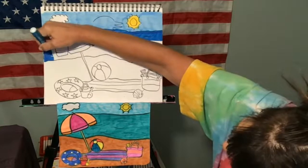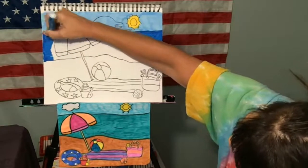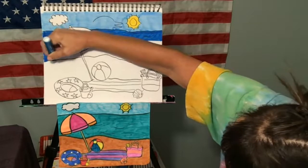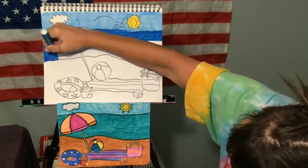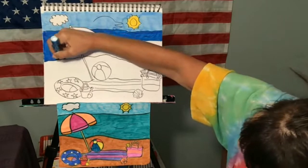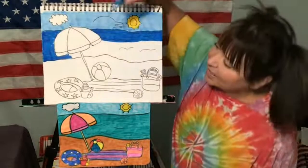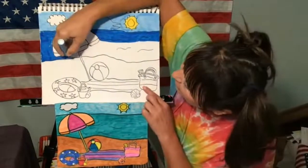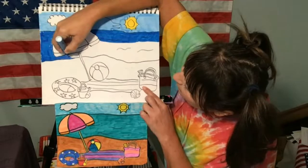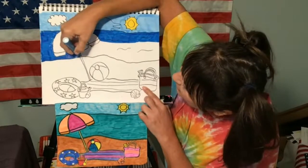Do you guys still have to clean out your desks before summer? Oh my gosh. I think I always had the messiest desk in my class. I try really hard to be as neat as possible, but it does not come naturally to me. So I do my best.